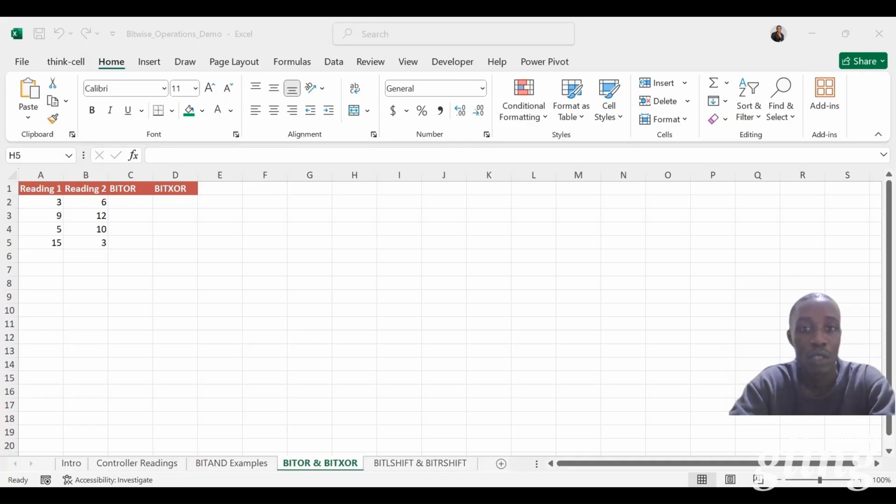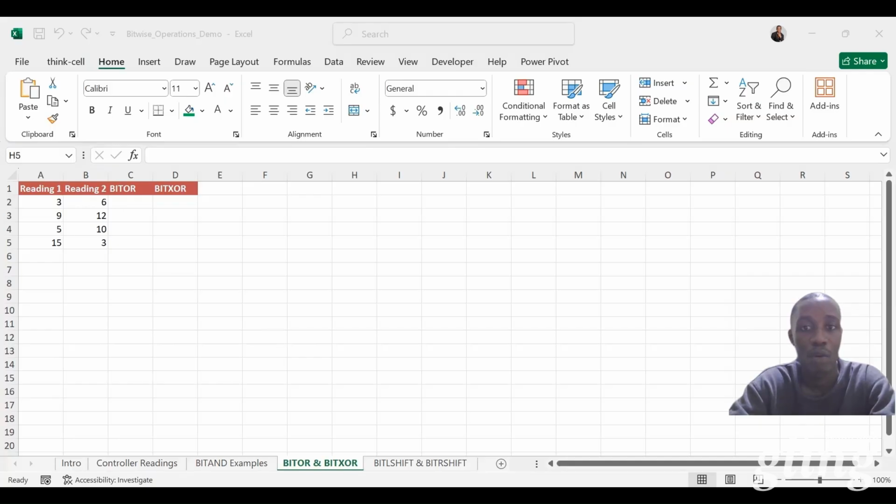So in the case of our example, for our BITOR, what it's trying to show us is, when we combine all on bits, whether the truck has that feature on. Then when we are using the BITXOR, which is the bitwise exclusive OR, it shows only the bits where one truck was on and the other wasn't.